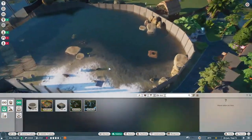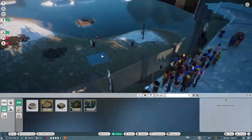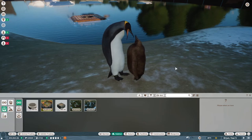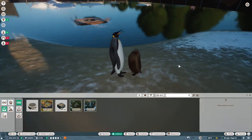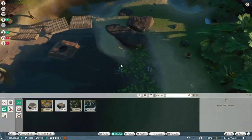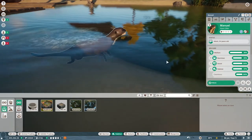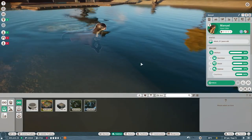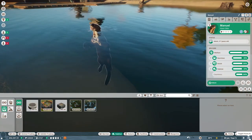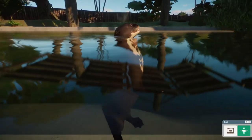Alright. I think we have more baby seals now, more baby penguins. So many babies. Oh wait, are you gonna throw up and are you gonna give them food? Oh, they are. Animation is a little offset, but you know what? That's okay. Alright, where's our otters? I'm feeling better now, otters. I think they are feeling better. Yay, happy otters! Which means happy us. Aw, he's being so cute. Swim! Now he's smiling and happy.